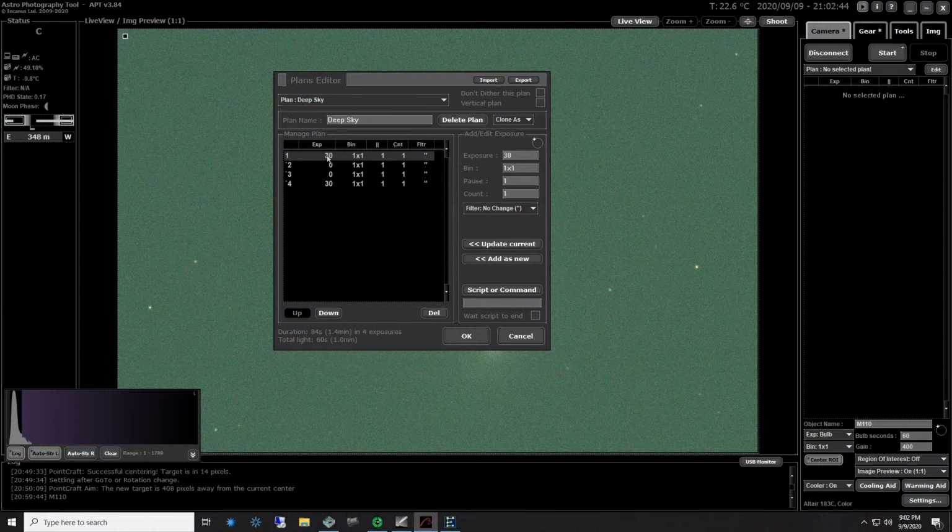It's going to take a 30-second exposure, and it's going to come down here, stop the guiding, go to M110, and then start the guide control. Oh, I changed the wrong one. Let's take that one back to 0 again. And yeah, this is going to start the guiding again. We'll update that.